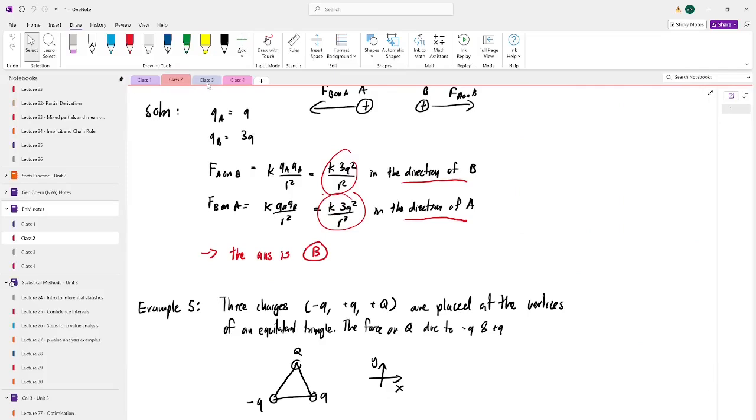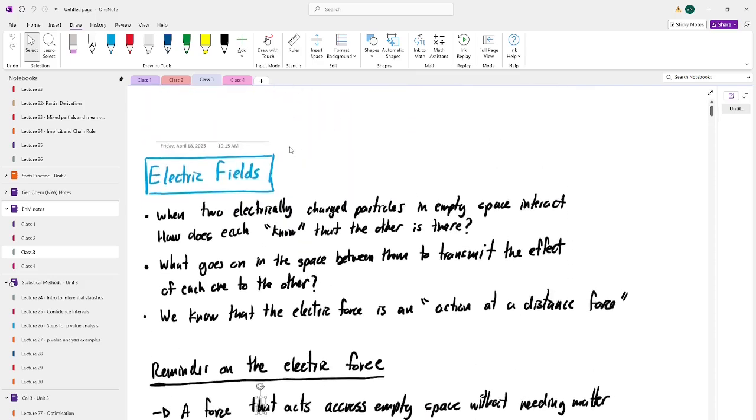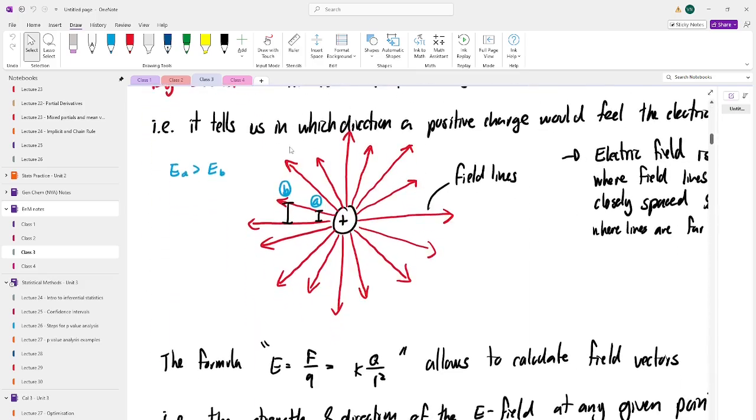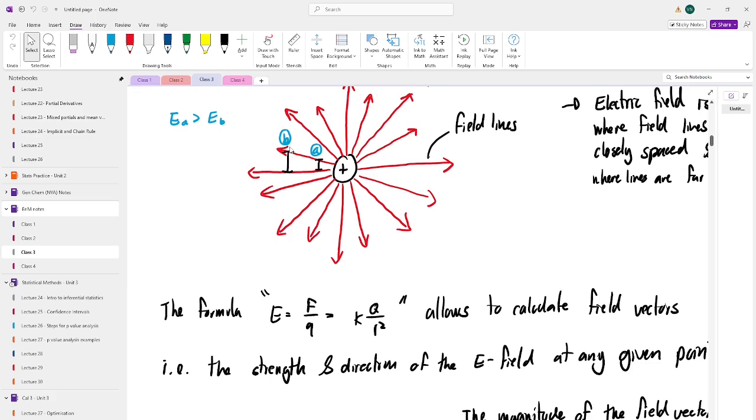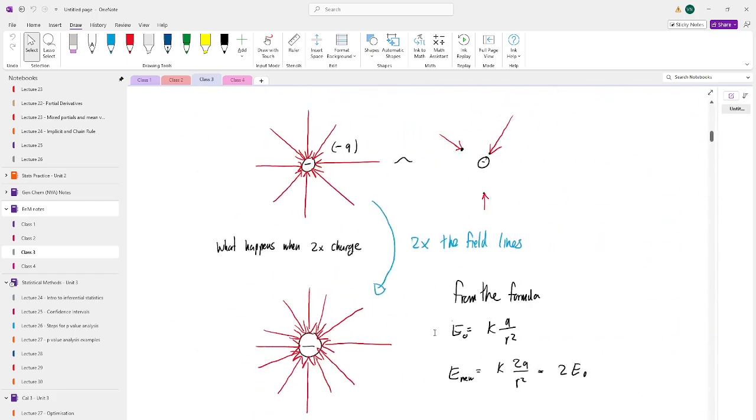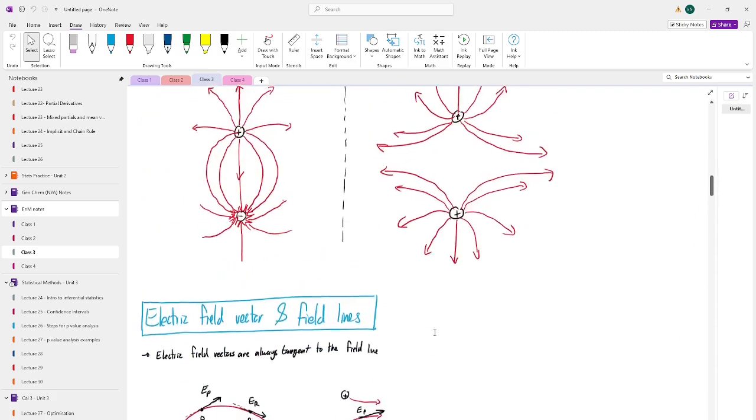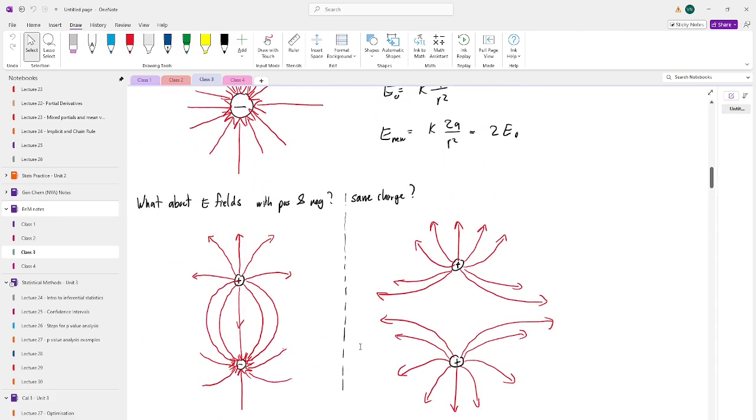And then the last class, we talked about the electric field, which we use to explain the electric force. We said that the electric force is just a consequence of the electric field. So the electric force exists because a particle or a charged object has entered the electric field of another charged object. That is what the electric field is. And then we talked about how to draw the electric field, how to represent its field lines, which are shown in red here. We talked about how to draw them with two of the same charges, and two different charges.